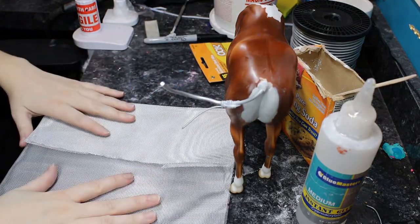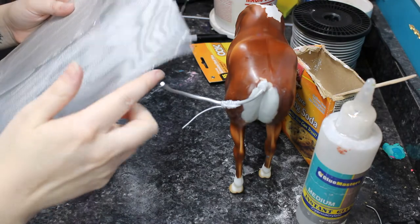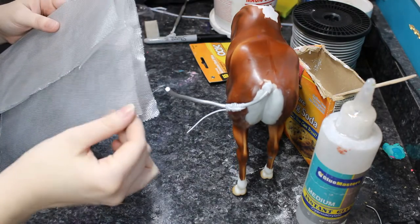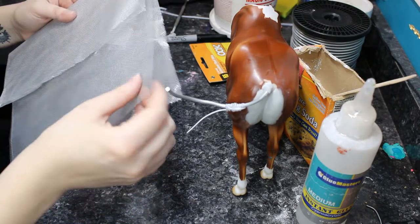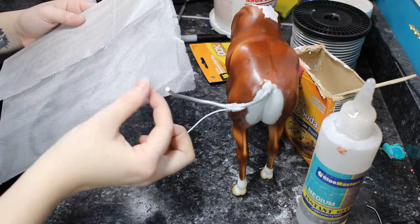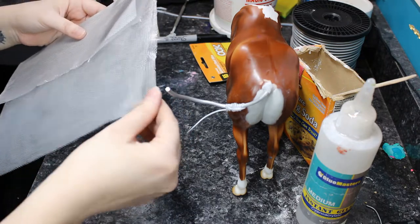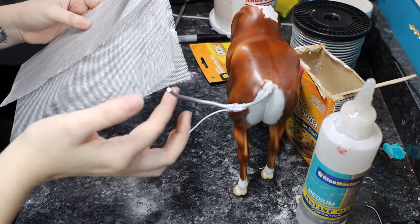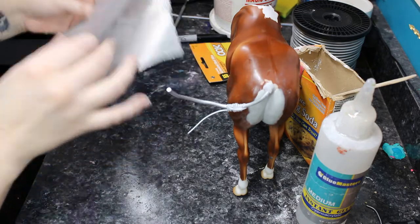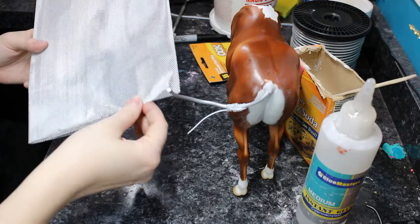So we have our wire mesh. If you haven't used this stuff before, it's really cool. It's very flexible. It will break easily, so you can't bend it too much, but it is also very sharp, so I would definitely recommend wearing some type of glove. Otherwise, you will probably pick yourself like 1,000 times with this, like I'm about to. So do as I say, not as I do.